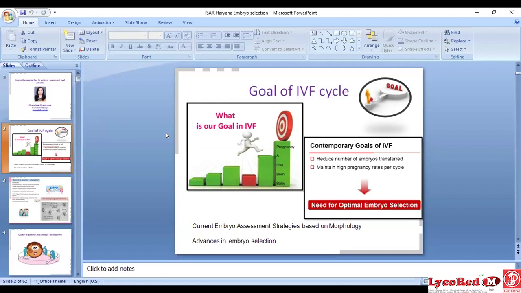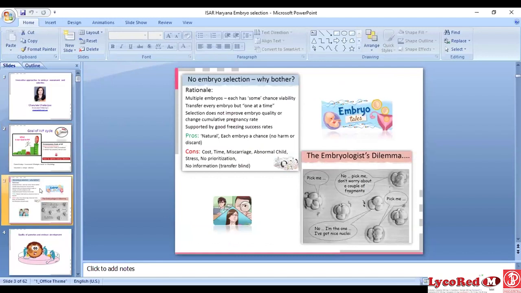And for that, when we are going ahead with the single embryo transfer, embryo assessment is very much needed. So the first question is why embryo selection? Because we feel that every embryo which is morphologically good looking has some kind of viability. So we can transfer any embryo and wait and see whether pregnancy occurs or not. But this approach may not be right, because it involves cost, time, and the risk of miscarriage. And not prioritizing the embryos will delay the pregnancy for the couple, and that is again an emotional trauma. So among all the good looking embryos, we have to pick the one which is more suitable and viable for embryo transfer.